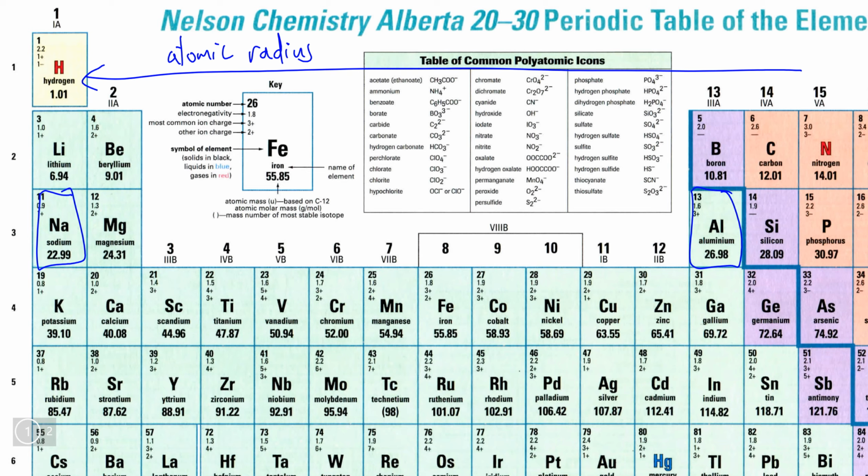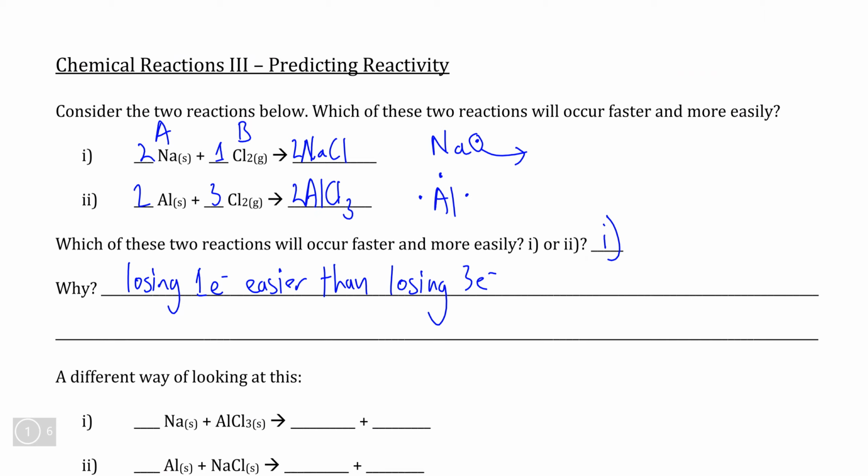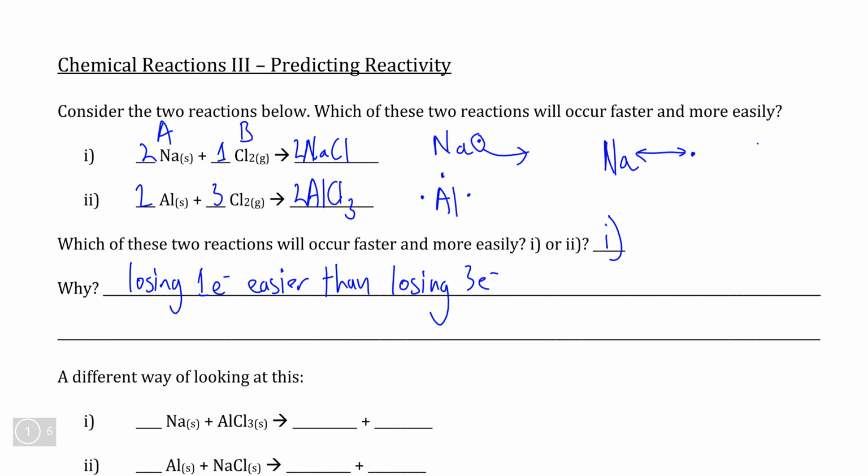What does this mean for our reactions? Well, if we actually draw that out, if we show that maybe sodium's valence electron is here, that we can use as the distance to show between the nucleus and the valence electron. Now, if we compare that with aluminum's, which has a smaller radius, maybe its valence electrons would be out here, again showing that the valence electrons are less far away from the nucleus.